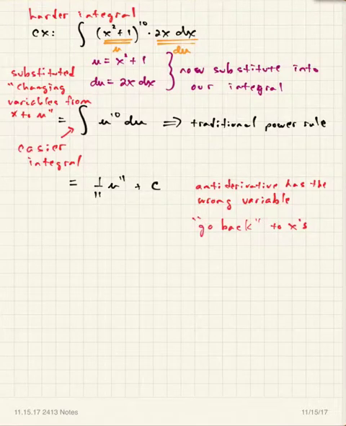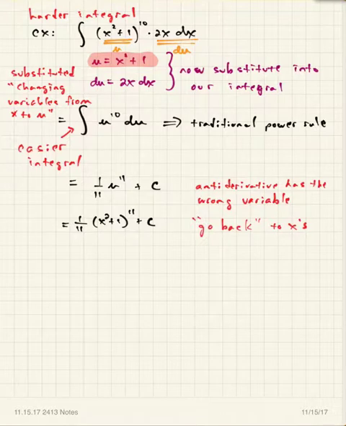So how do we do that? Well, we just go back to our substitution. This substitution is kind of driving everything we're doing here in the problem. And so we use u equals x squared plus 1 to go back to x's at the end of the problem. And so you have 1 over 11 times x squared plus 1 to the 11th, because u and x squared plus 1 are interchangeable, they're equal to each other, plus c. And we found the antiderivative right here. The antiderivative for the original function would be 1/11 times x squared plus 1 to the 11th power plus c.